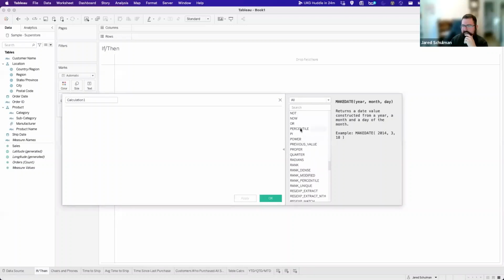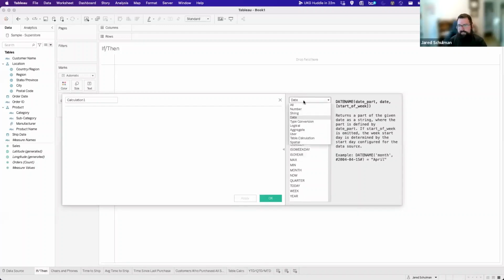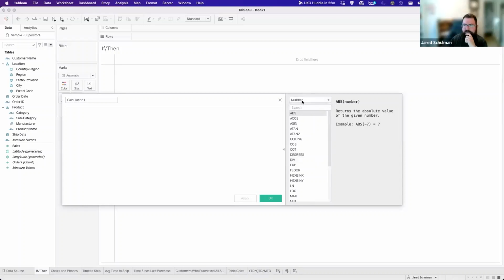That's where I go anytime I get stuck. If I'm curious, hey, can I do X, Y, or Z with a date? You can pull this drop down and look at all the different date functions. And you might say, oh yeah, I wanted the actual month name of a particular date, and there's a date name function for that. So there's a ton in here. You can look at all the different string calculations, anything that's just numerical calcs. This sort and the search are really helpful for things like that as well. All the different table calcs that are available to you, and we'll touch on a couple of these later and how to build some of those pretty quick and easy.